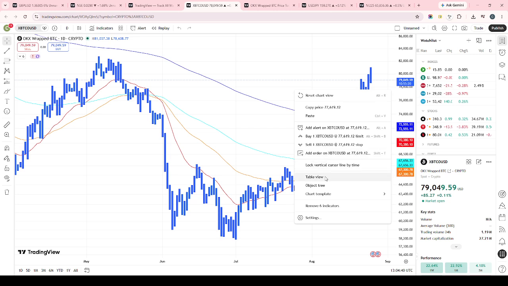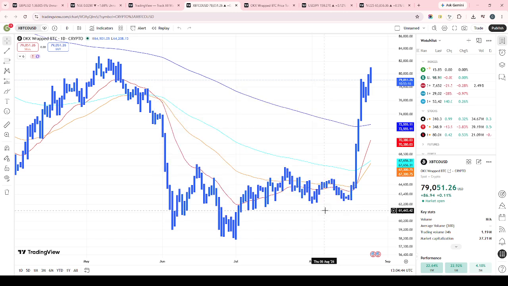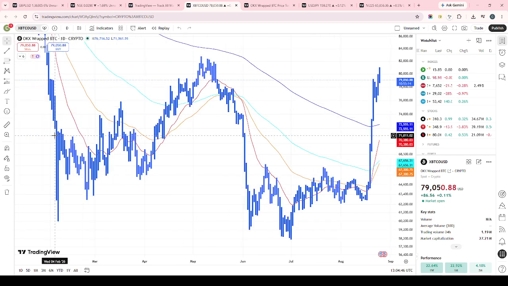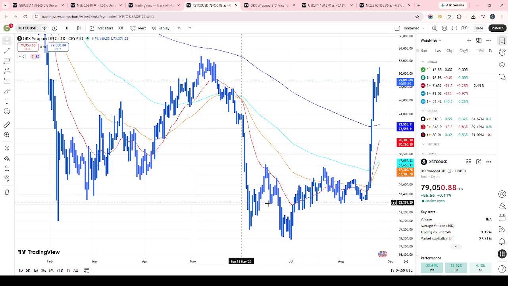A market order is designed to execute at the best available current price, so it's generally used when speed of entry matters most. A limit order, on the other hand, allows you to specify the exact price you want, which can give you more control over entry, though execution will only happen if the market reaches that level. Choose the one that best fits your plan before moving forward.